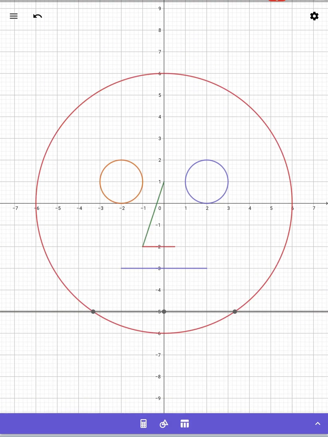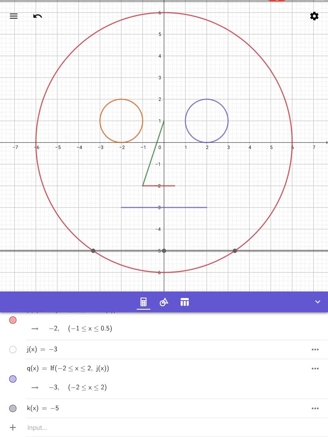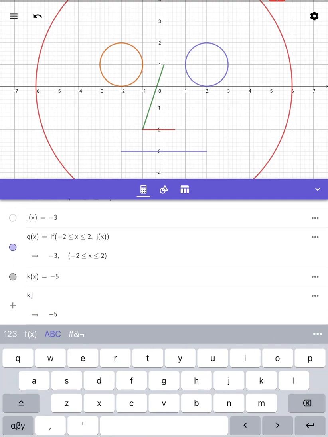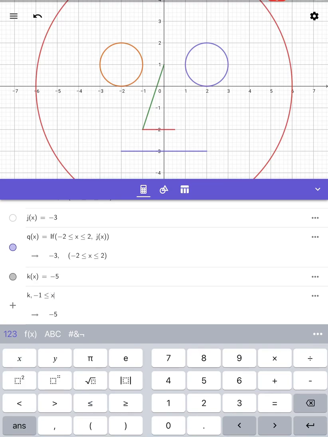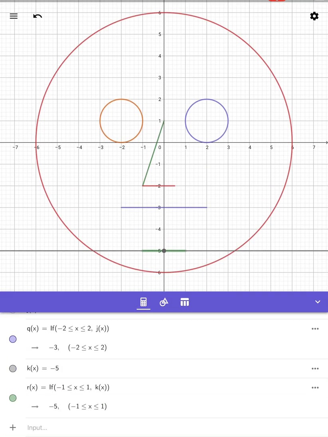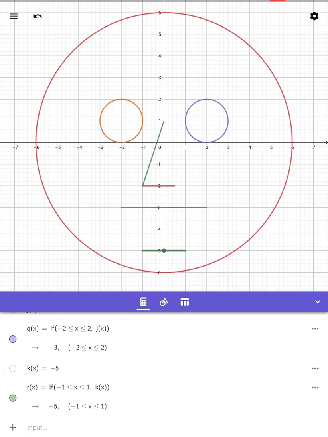And this time, let's look at the condition. It should be in between just -1 and 1. So for the K function, the letter K, we are constraining it between -1 and 1. Now you can see the bottom part of the mouth is also done. So let's untick the -5 line so that we can see that. Then if I refer back to my formula sheet, we still have to do the y equal to -2x minus 7.